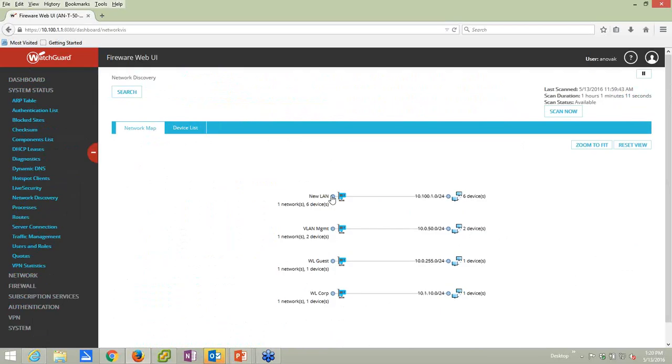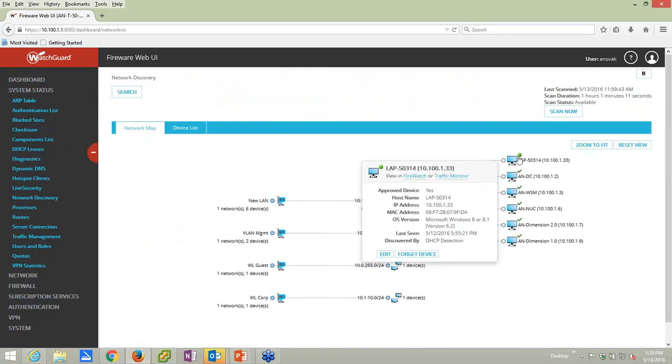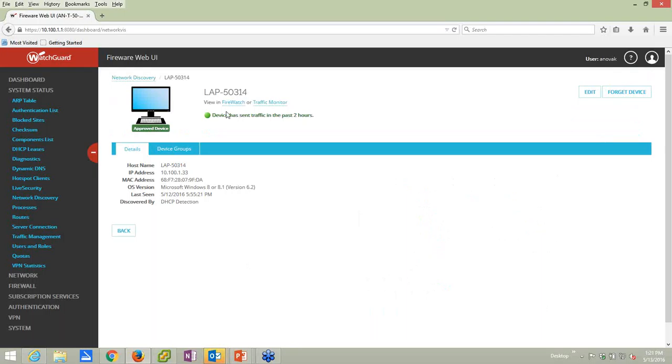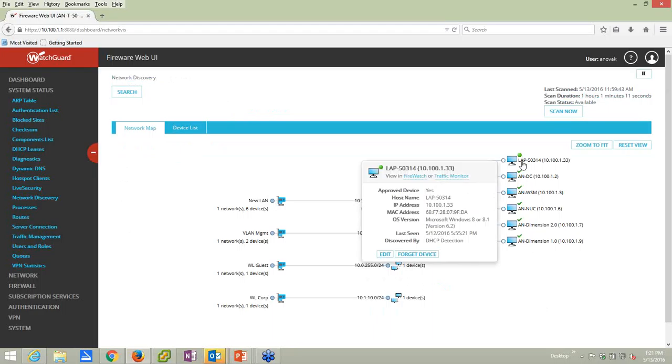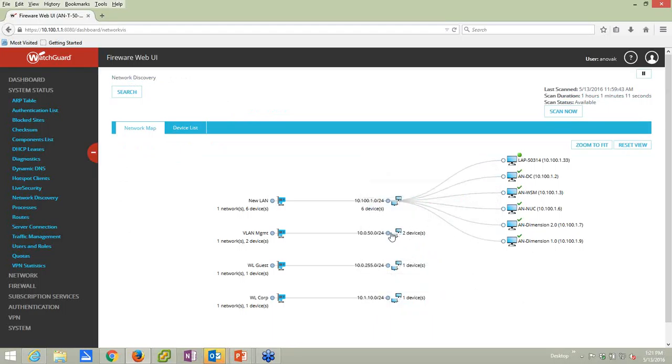But it's really nice because this is my internal LAN network, and as you can see, this shows the interface, and this shows the IP address of the interface, and this just actually shows what devices are connected to that interface. And you can actually click on these and see that it has sent traffic. Here's some of the relevant information for that device, and they're all right here. That's nice because that's my internal network.